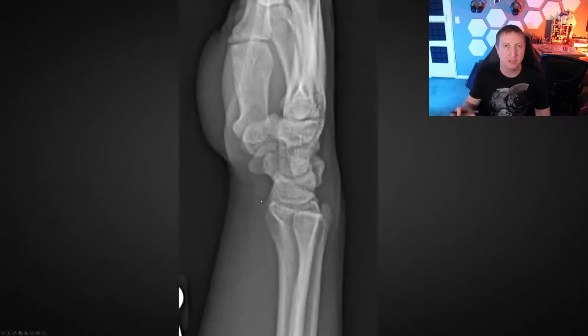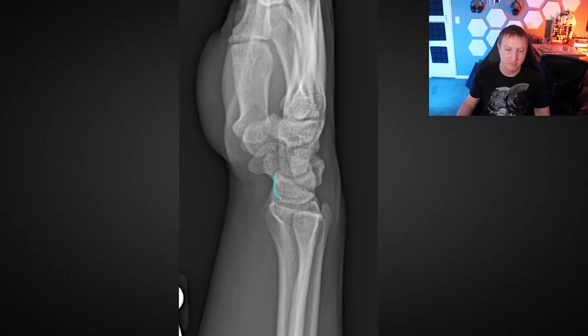All right, so last here I want to talk about the lateral view. And the lateral view, I think, is the one people like looking at the least because we have so much anatomy superimposed. But it's actually one of the more valuable views. Well, I mean, they're all valuable, but there's actually a lot of assessment we do on the lateral. We had already mentioned that scapholunate angle. That's very important to measure. There's some fractures you can only see on the lateral, like a triquetral fracture.